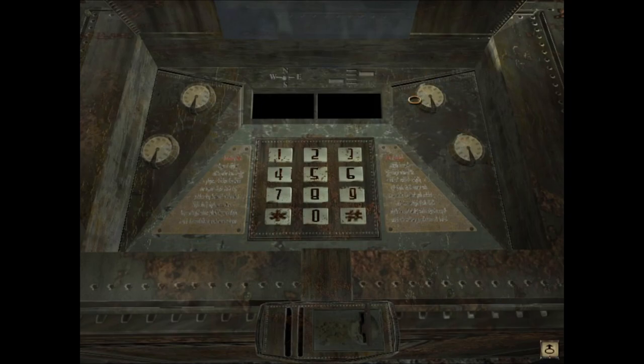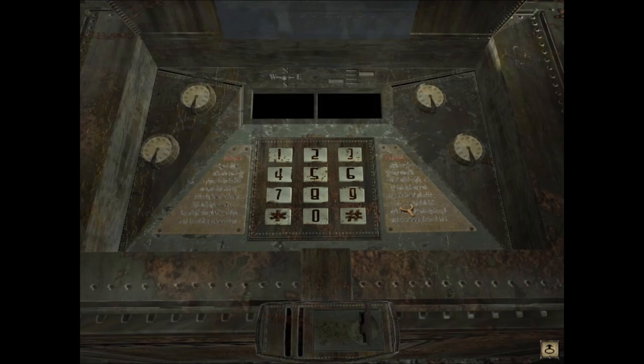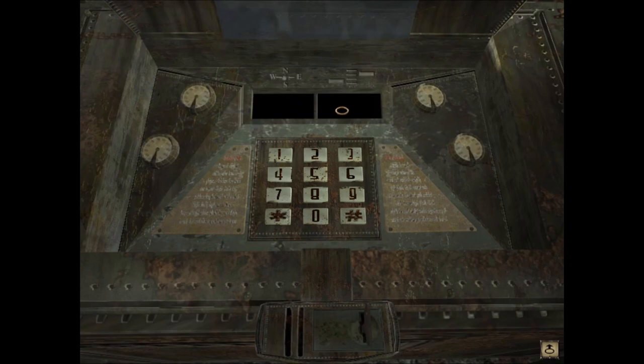Okay, so we have... The instructions are written in a language I don't recognize. Well, that's bad. And we got some dials. I think we only have the number pad here that we can work with. Okay, so let's think.